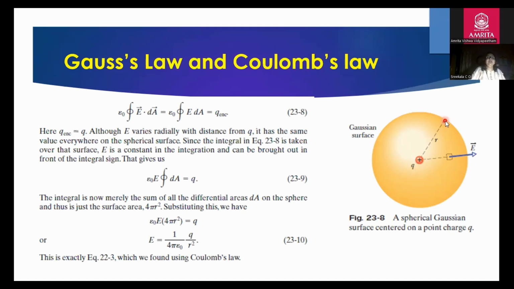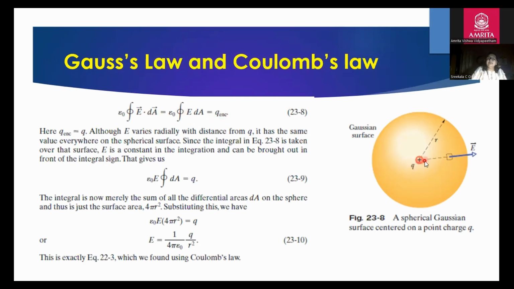Okay, now we can find out the total electric flux through this Gaussian surface. Total electric flux through the Gaussian surface is given by integral E dot dA. According to Gauss theorem, we know that the integral E dot dA is equal to phi, which is equal to 1 by epsilon 0 times the charge enclosed, or 1 by epsilon 0 into integral E dot dA is equal to charge enclosed.